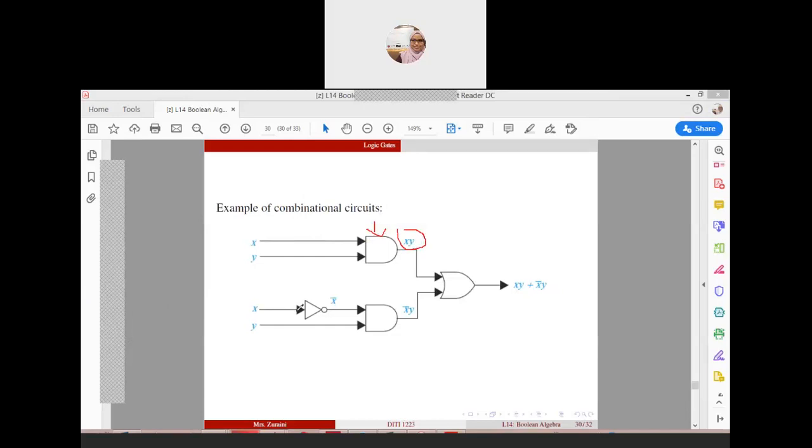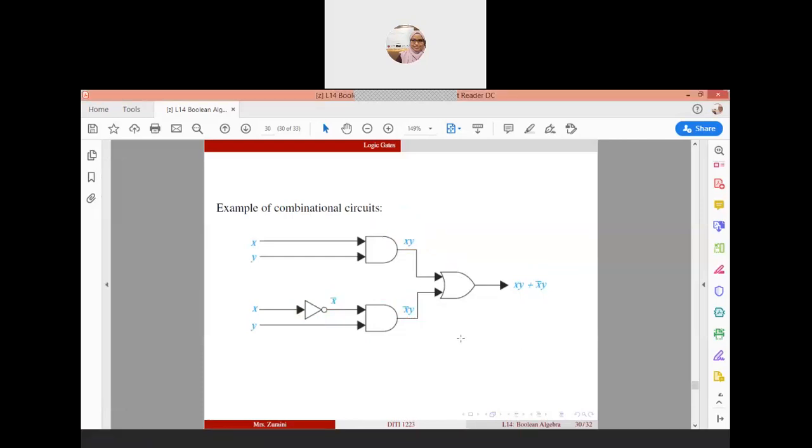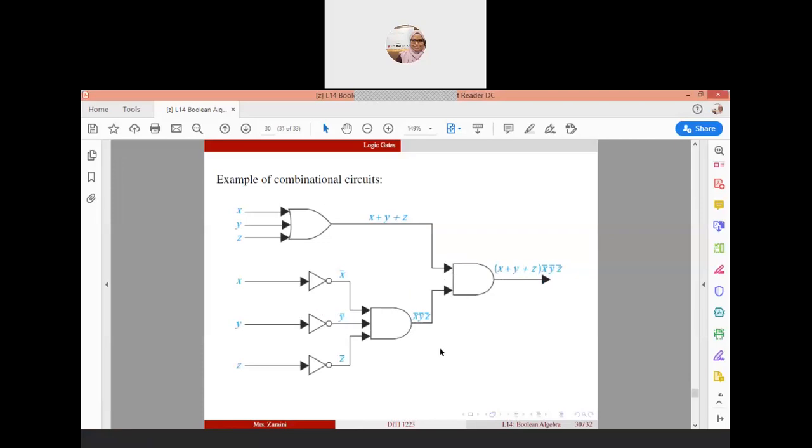So, kat sini kita tahu this is complement tadi kan. Every time X lalu kat sini akan jadi X bar. Okay, lepas tu Y dengan X bar, bila dia lalu dekat this AND gate, dia akan jadi product rule, X bar times Y. So, yang ni kita tahu ialah OR gate. So, our input is this and this. Because dia lalu kat OR gate, jadi yang atas ni akan tambah yang bawah. Mudah je kan? So, dah boleh ambil fizik lah yang circuit-circuit ni. Okay, so that is an example of a combinational circuit.